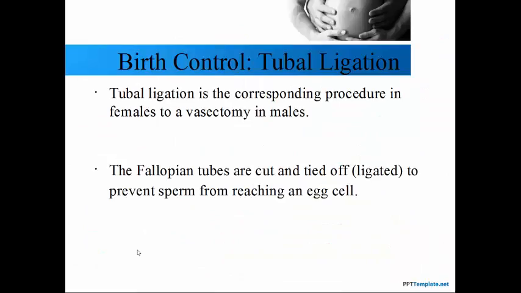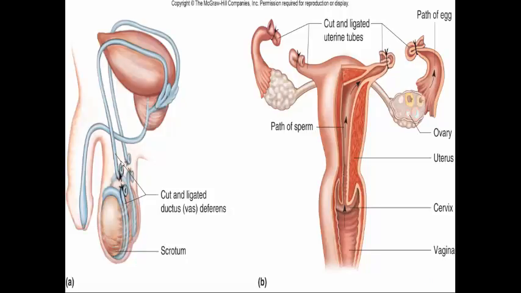Now, earlier we mentioned a form of birth control for males, the vasectomy. Well, in females, there is a corresponding procedure, and it's called tubal ligation. To ligate something means to tie off. So you are literally tying off the fallopian tubes. It's the same basic process as the vasectomy. The fallopian tube is pulled out and then cut, and then the ends are burnt off and cauterized. So if an egg is fertilized, it can't reach the inside of the uterus to implant and develop. So it's the same process as here for the males. The sperm cells can't get from here to here because the path is cut off. Same thing for females. You are ligating the fallopian tube.